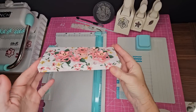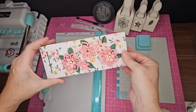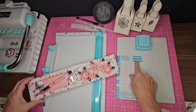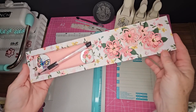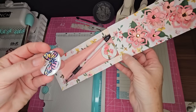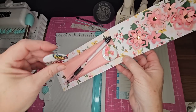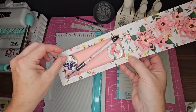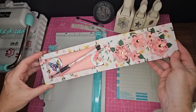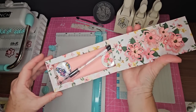In this video, I'm going to show you how to make a pen gift box using the We Are Memory Keepers shadow box. This box holds a standard size pen, and I'm also going to make magnets using the We Are Memory Keepers button press. I'm going to make matching buttons to go in this box later. Because that's a button press, I will put that on another video.